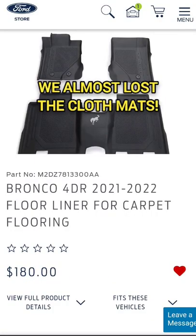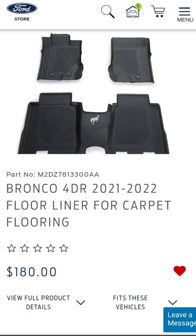Without these form-fitted ones, the first time I drove around with the doors and top off, all our mats we did have were flopping around — I almost lost them out the door. I couldn't keep anything on the floor, so I think it's very important to go with these form-fitted mats.